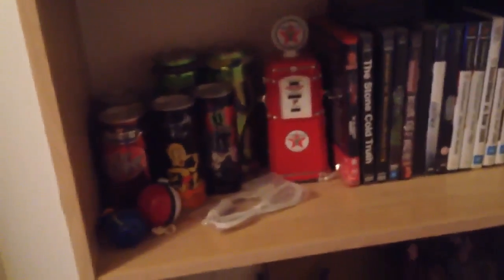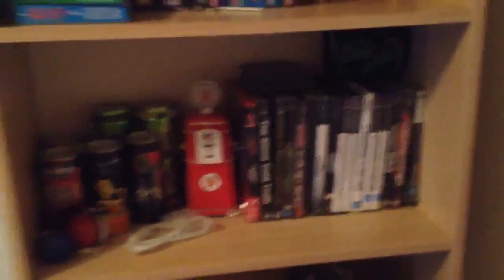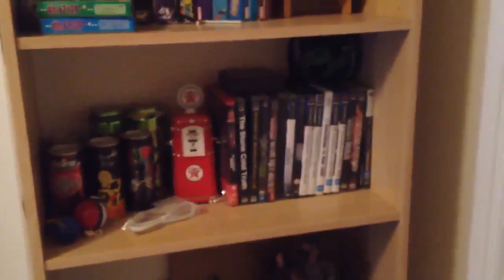This is like a Dr Pepper. I used to collect drinks, or fancy, you know, this one's like an Avengers one, this is like a Wolverine one. These are like energy drinks with Call of Duty and Halo on them. I used to collect fancy cans and keep them sealed. My brother like stole a bunch of them and just drank them, so that collection's kind of ruined now, so I kind of just stopped the collection.